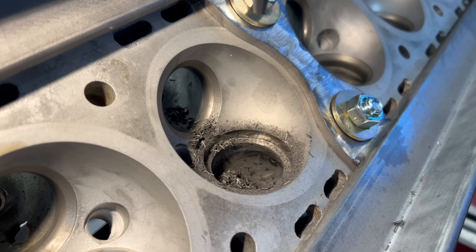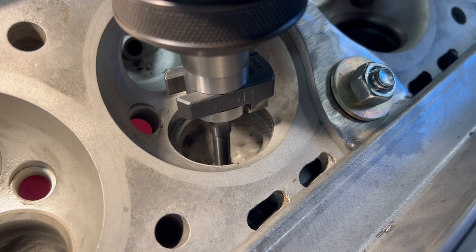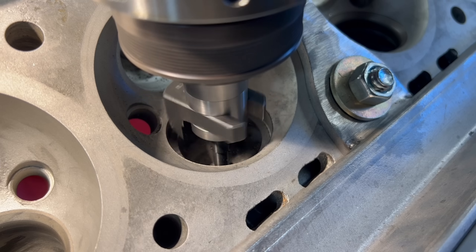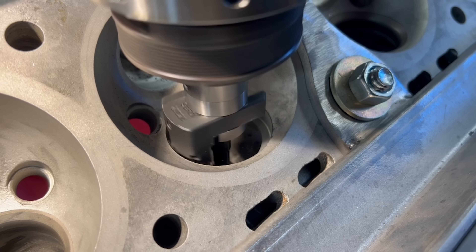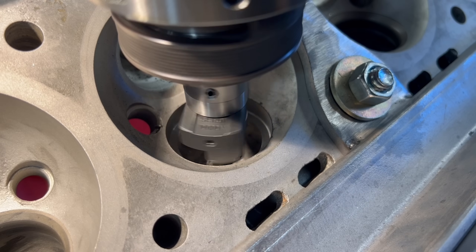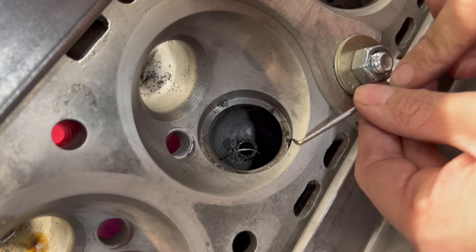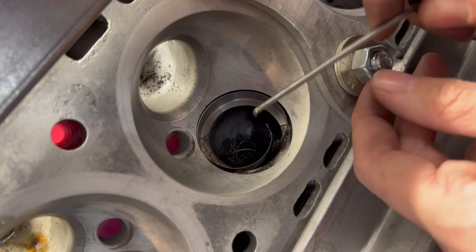I didn't want to keep significant downward pressure on the cutter because I didn't want to risk cutting past the bottom of the seat insert. So I decided to change over to an adjustable seat cutter with a 90 degree cutting insert, adjusted to just a bit larger than what I had previously cut while still remaining at a smaller diameter than the valve seat insert. Having one single insert cutting as opposed to two cutting inserts on the fixed cutter seemed to clean up the chatter and cut smoothly. I ran the cutter at around 180 rpm and it's as simple as continuing to feed the cutter down into the seat until we hear and see the cutter break through the bottom of the insert. If you do this right the original seat counterbore remains untouched, and then we can get behind the edge of the seat with a small pick and the remaining seat will simply break right out.